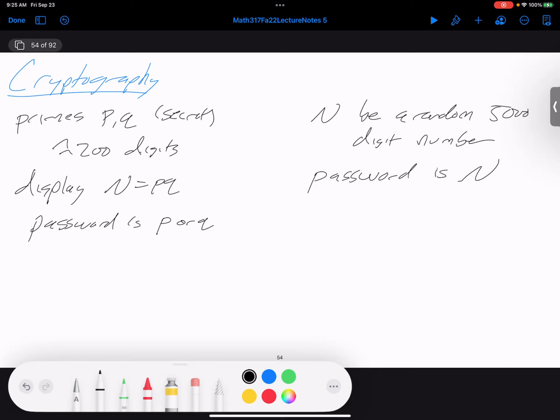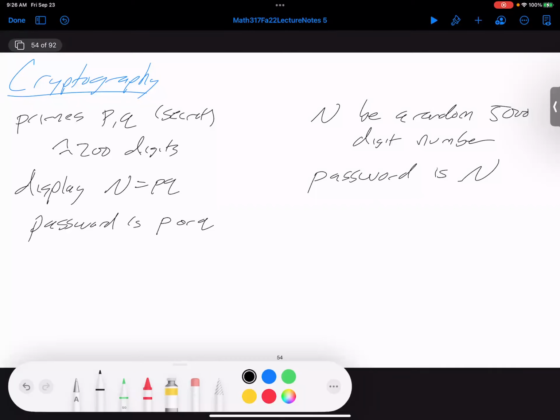If I forget about that extra information, there's 10 to the 200 things to try. And the other, there's 10 to the 5,000. So if I just do it by a brute force attack, clearly the second one is going to be much worse. And the first one, I even have extra information. So it seems like the second should be much worse.